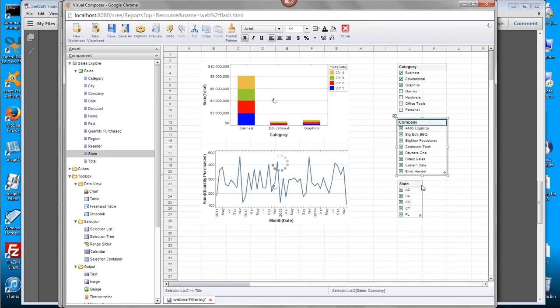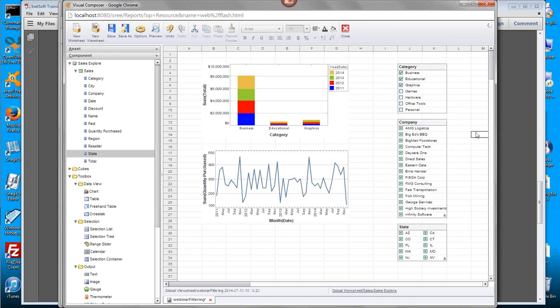Of course you can add filtering on many different fields, and it's quite typical that you would have more than one selection element. Here's an example where we have several selection lists. Now, what I want to show you is a little bit of the interaction between these selection elements, because this is an important part of dashboard filtering.